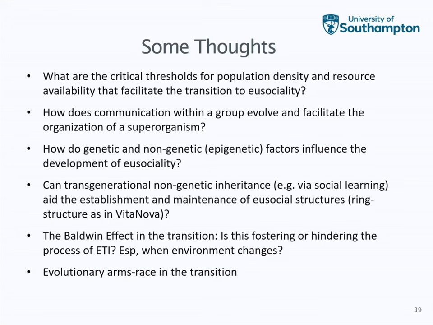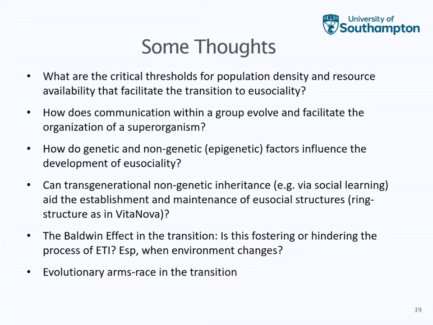My whole research before my current postdoc is about the Baldwin effect, or the interaction between evolution and lifetime plasticity. In the next step, I will investigate whether this Baldwin effect can foster or hinder the process of ETI, especially when the environment changes. So we will require some ability to learn to predict the environmental changes. In the current simulations, the predator is just presented as an environmental challenge, but it's not evolvable.